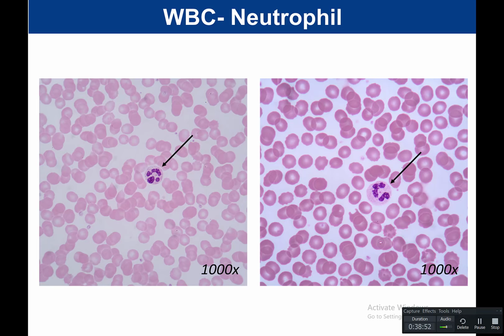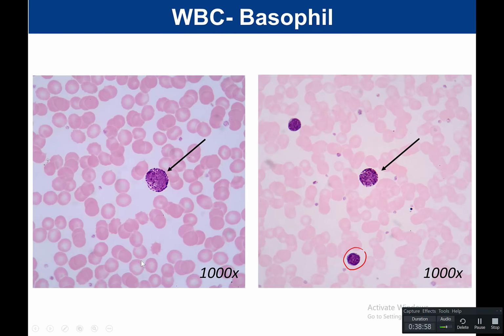So the two arrows on this slide are pointing to the neutrophils. We are looking at basophils. So notice these basophils have these dark purple granules. Over here, this is a lymphocyte. Lymphocyte's little. Look how much smaller it is relative to the basophil. So it's good to compare to help you with identification, because I know if you look at this, this almost looks very similar to this. It can be difficult to distinguish between them.